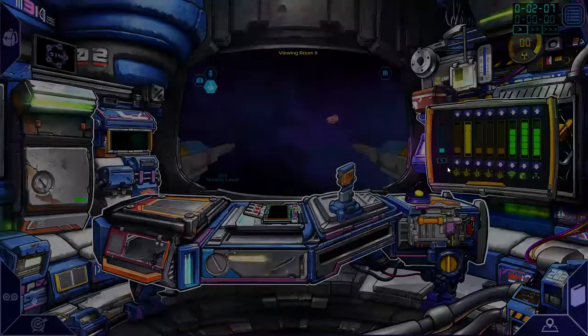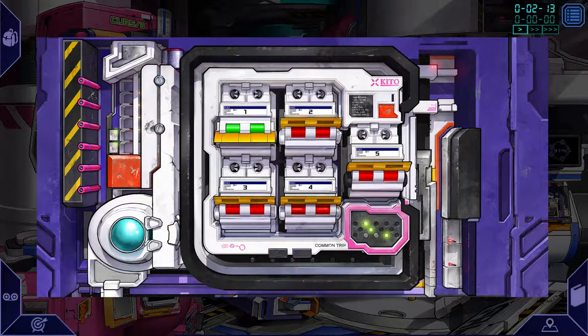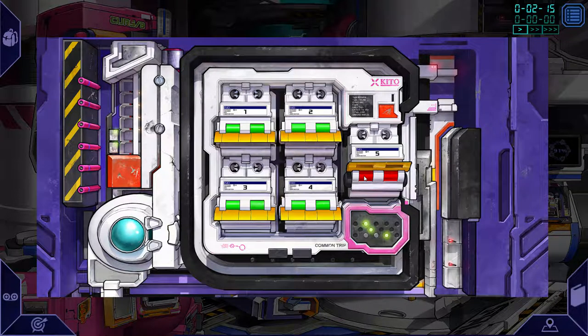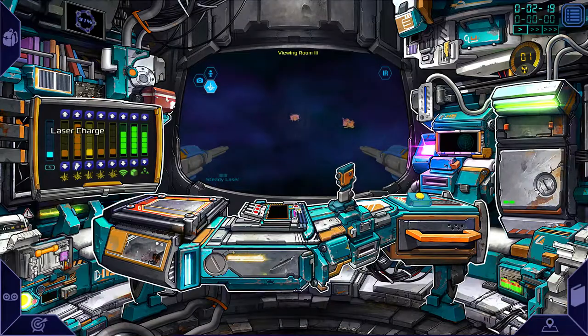Okay, so we just need to flip the breakers. That seems easy enough. Here we go. 1, 2, 3, 4, 5. Alright, back to room 2. And they're gone. Crap!